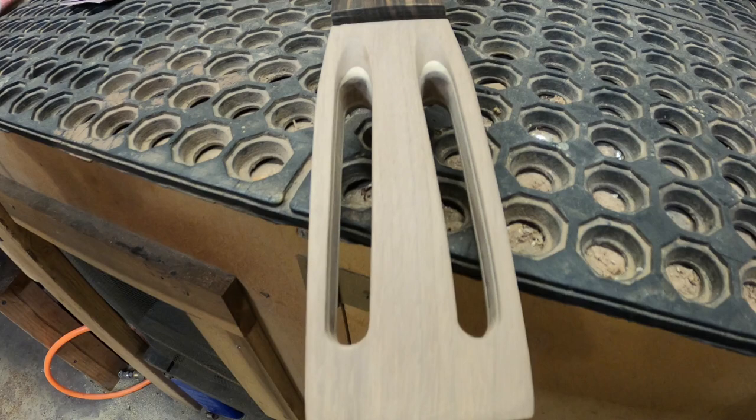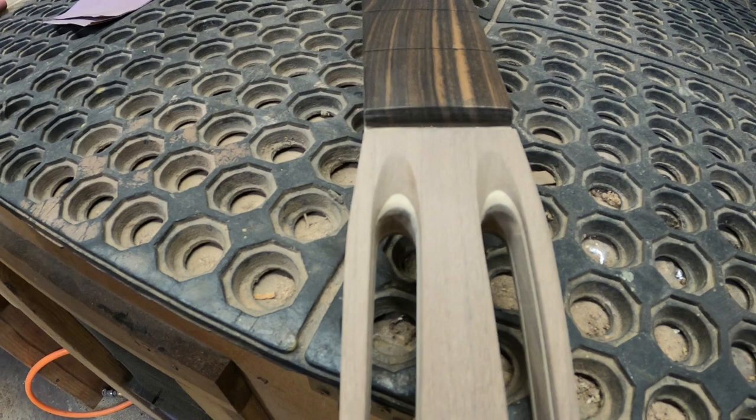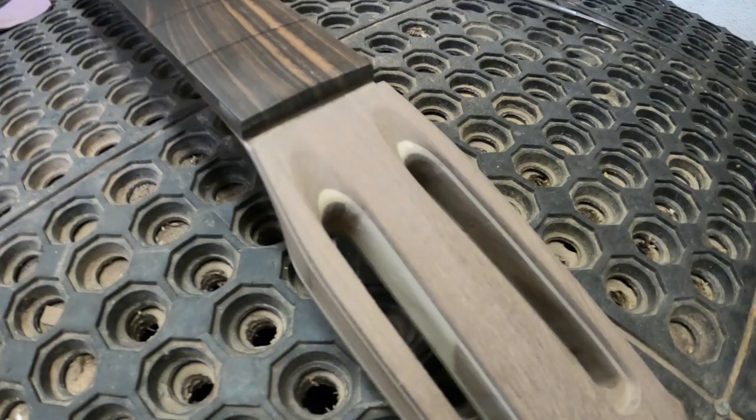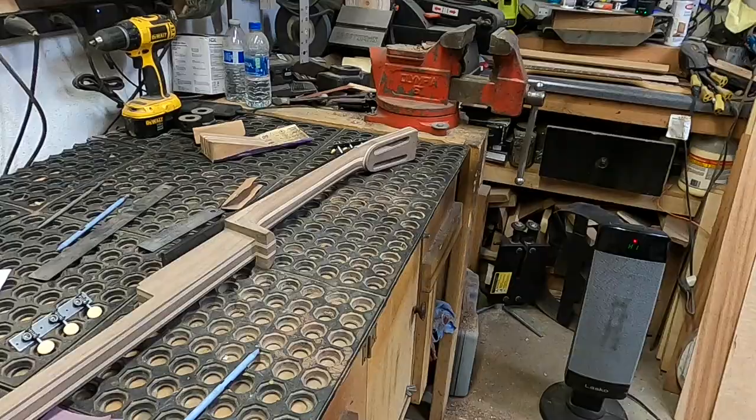In certain light, those two grooves match really, really well. Or was that low light? Maybe it was low light. Maybe it was no light. They're not. They need work. Man, everything I do needs work. Okay, let's do work. Okay, I'm happier with them now. I'm going to call those 97.7%.